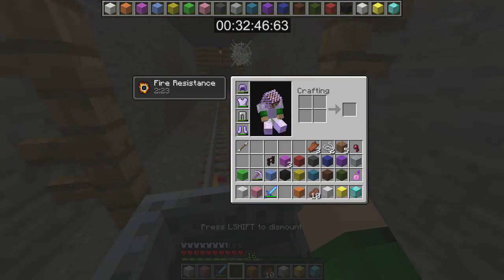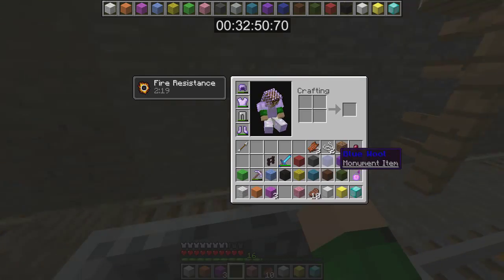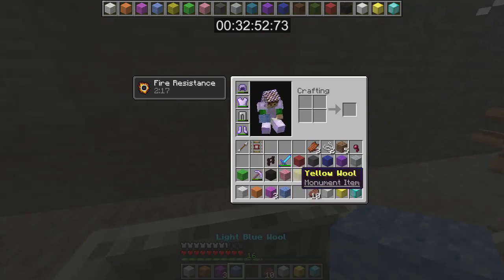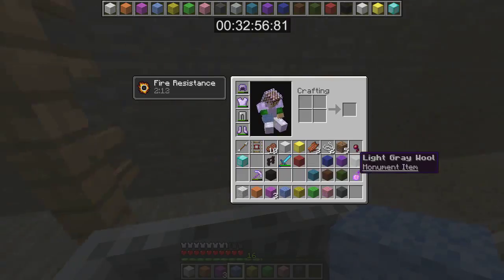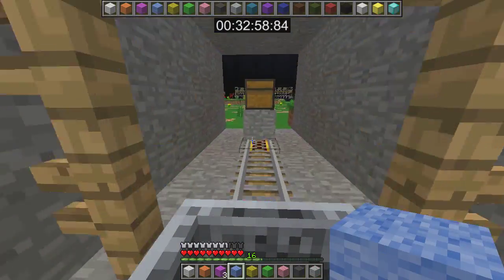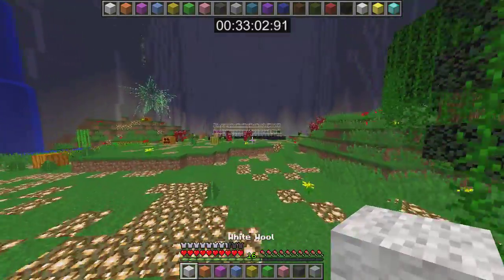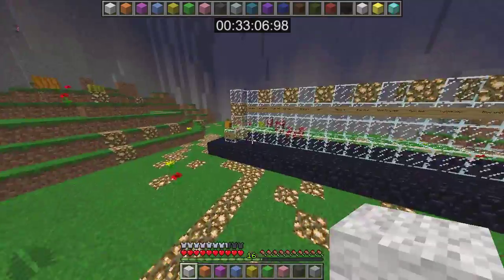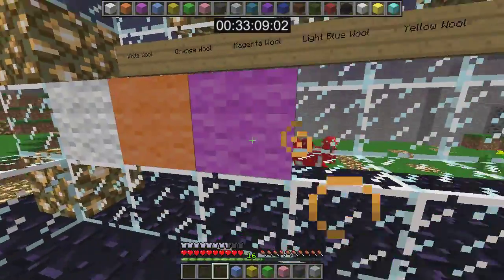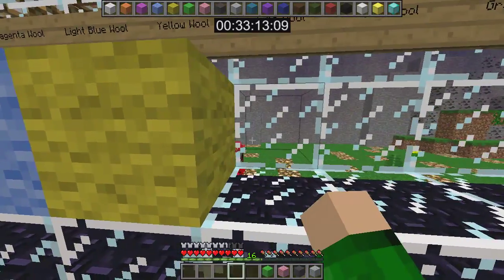Alright, white, orange, magenta, light blue, yellow, lime, pink, gray, light gray. I usually only get to that far before the minecart gets to the end, so. Let's do this! White, orange, magenta. Oops, shoot! Of course I screw up.